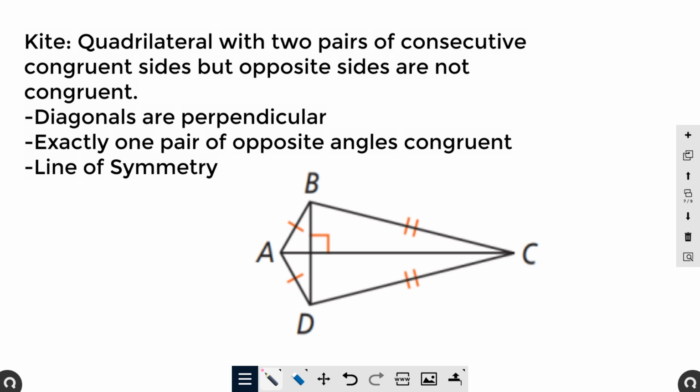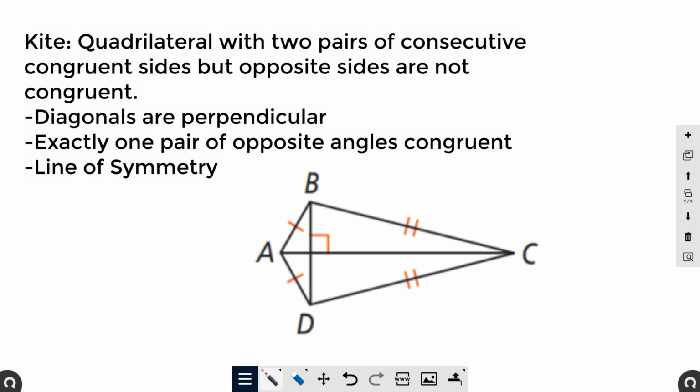All right. Anyway, let's finish up this last part. So a kite is a quadrilateral with two pairs of consecutive congruent sides. Now consecutive means kind of touching. But opposite sides are not congruent. So opposite in a kite would be AD and BC. They're the two sides that are across from each other that don't touch. So those are not equal anymore. In a kite, we have the two consecutive sides at the top are congruent and the two consecutive sides at the bottom are congruent. So I purposely laid this one on its side so that way we could see it.